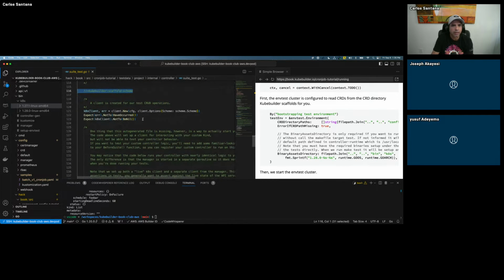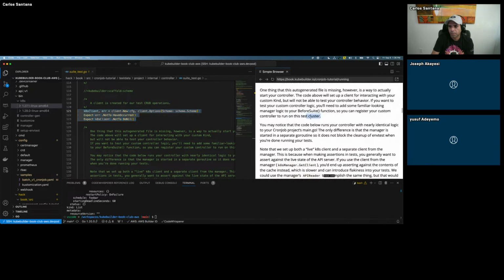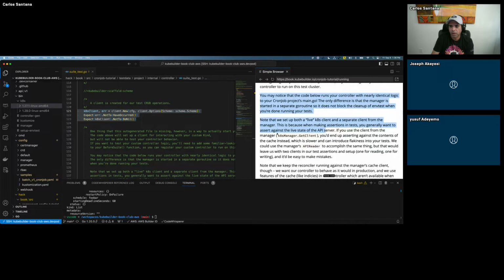And then this is how you create a client, because you'll be creating a job and then testing it, like the test we did with the invalid schedule format. This is something you can add here, like deploy a CronJob with the wrong syntax. So you will use this client to deploy and then assert. It uses a different client than the one from your manager. It explains here why, because of the cache. So if you read this, it explains why it's creating a second client and not leveraging your manager client.